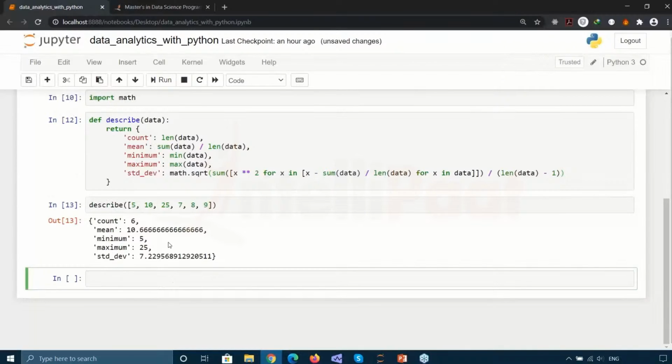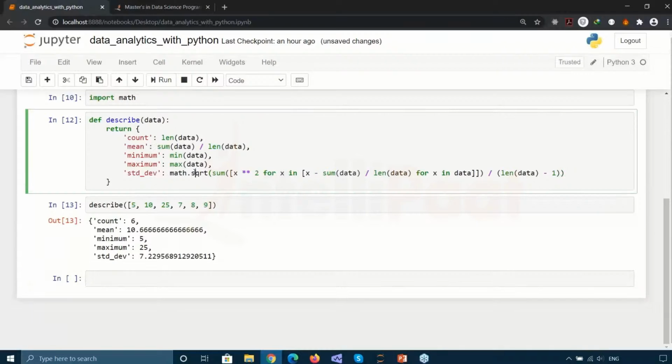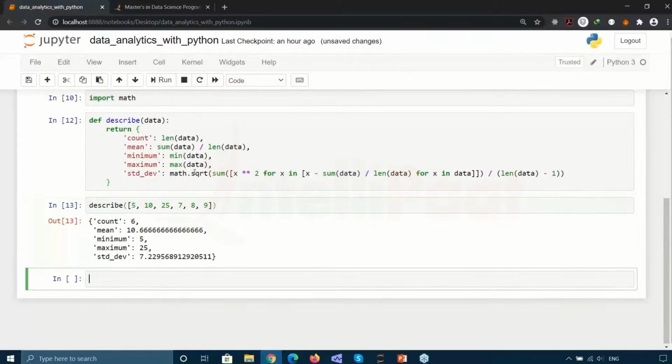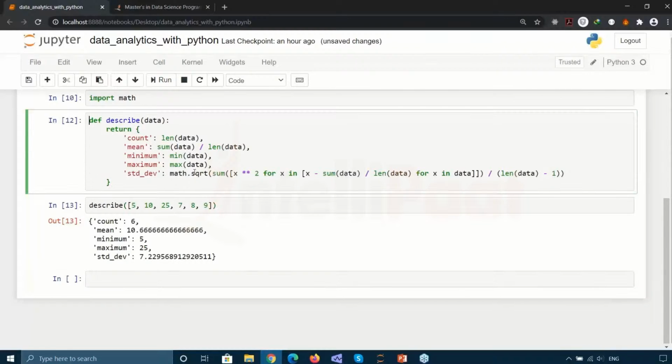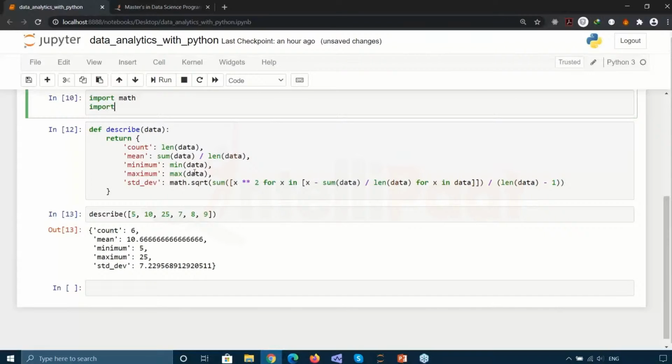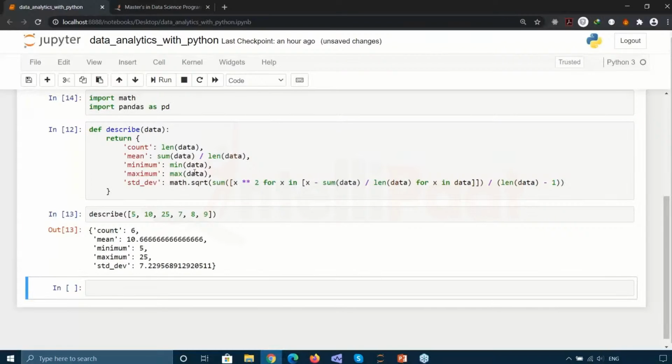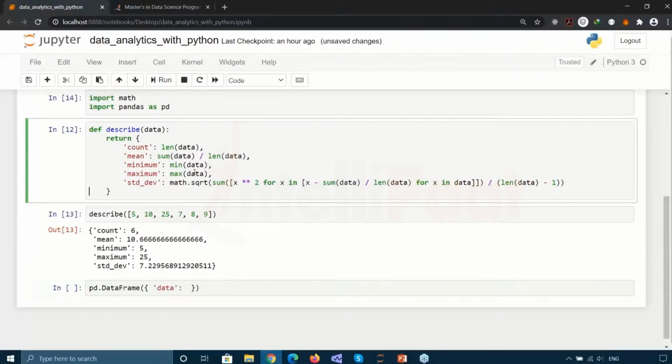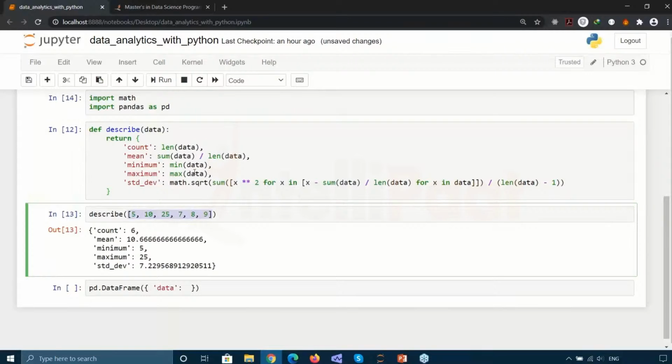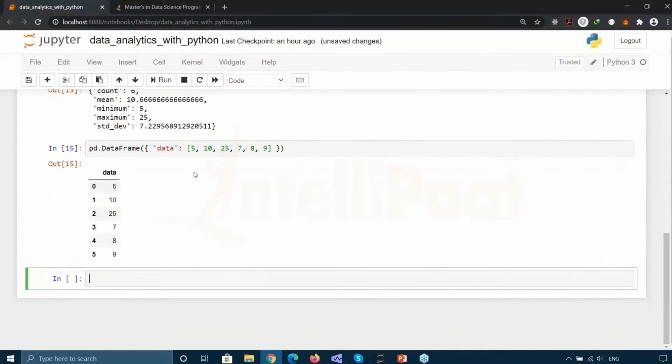As you can see, just to calculate all of this took a lot of time. Now if I wanted to, I could expand this into a function to clean it up and make it a little more readable, but this is basically how it happens. After doing this, if I wanted to do something similar using other libraries, I can just import pandas as pd and run pd.DataFrame. Inside the data frame, what I want to do is create a dictionary in which the column name is data, and the data that we're passing here is the same. So if I do this, this is the data frame that we get.